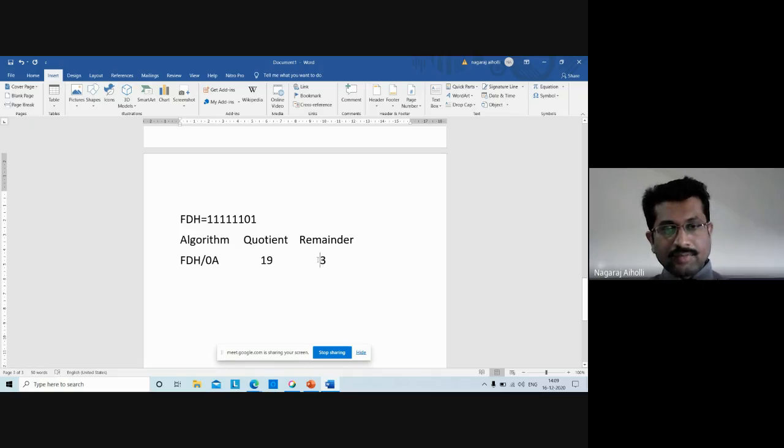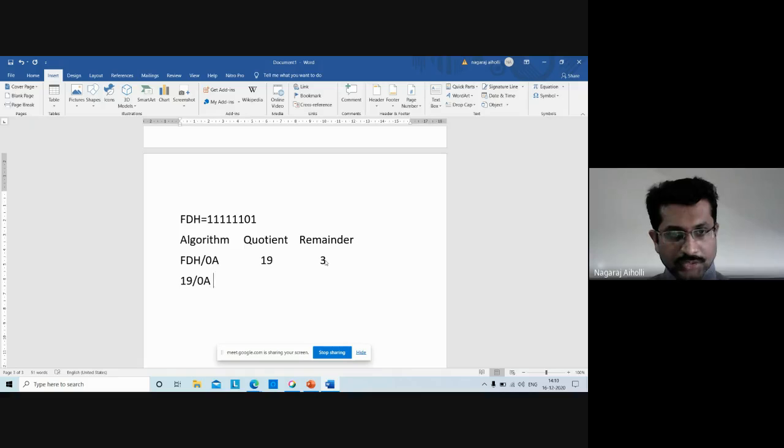Once we perform this division, whatever quotient we get, we again divide by A or 10. Now the quotient is 19, which we divide by 0A again.